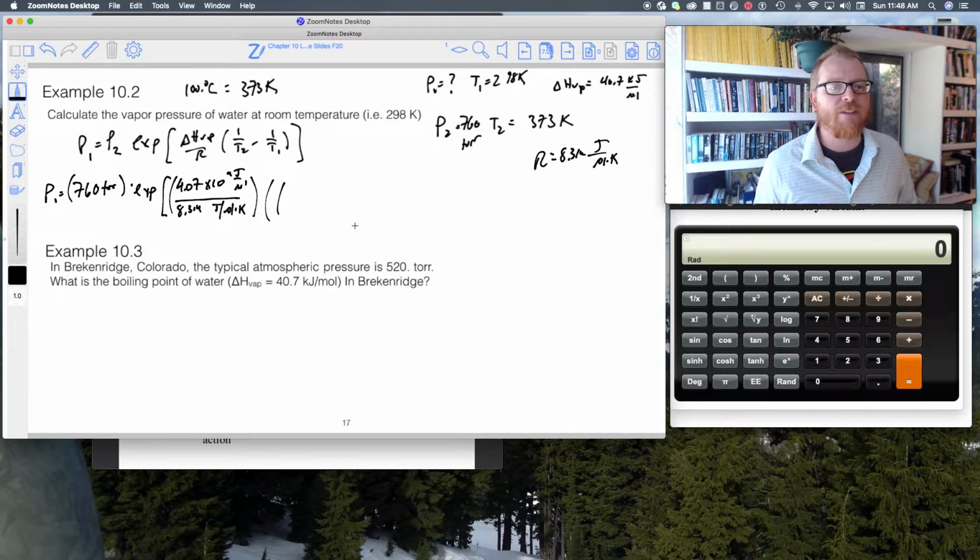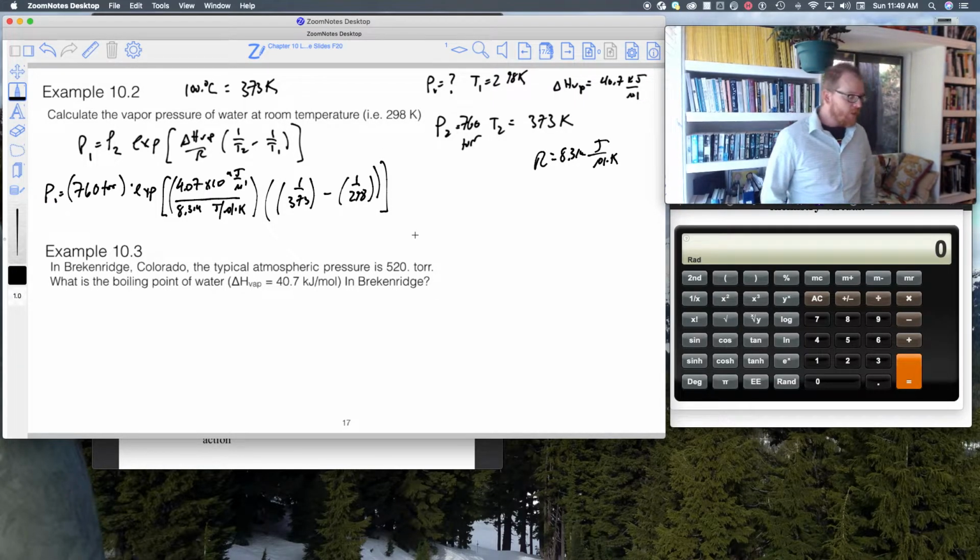Now I'm going to put myself a set of double parentheses to make sure that I get it right. So I'm going to say 1 divided by 373, end parenthesis, minus 1 divided by 298, in parenthesis, another parenthesis, another bracket. I want to make sure that I get everything done correctly. If you have to piece this calculation together one step at a time, I fully recommend that. In the interest of time, I'm just going to show you what I get, and you should definitely try to confirm that you get the same thing.